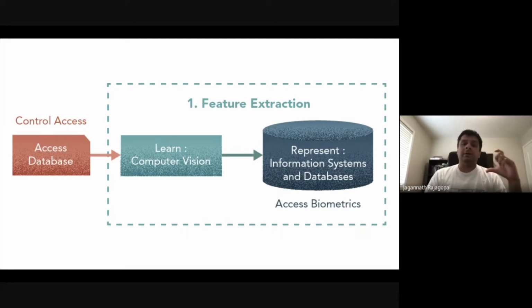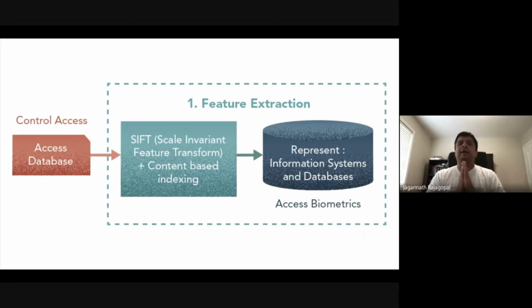How is that going to actually work? We're going to rely heavily on classical computer vision techniques for this. Specifically, the one that we will use is the scale invariant feature transform, or SIFT. And that's the first step. It's used to identify prominent points in a face. Next, we obtain morphometric vectors. These are vectors that are used to represent fiducial features on the face, like contours and so on.